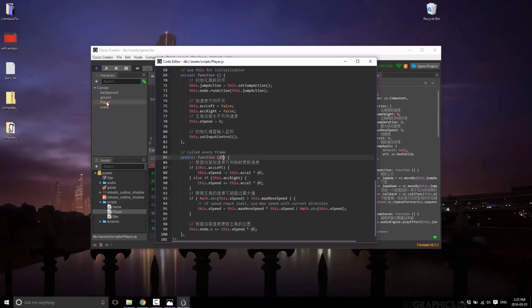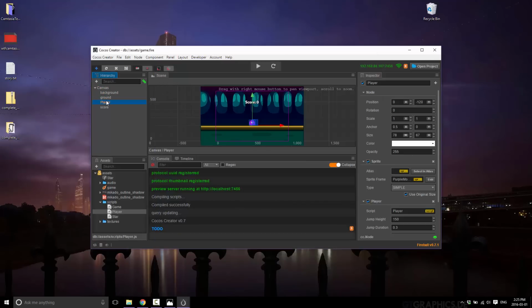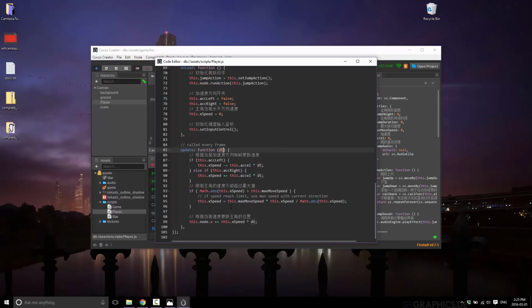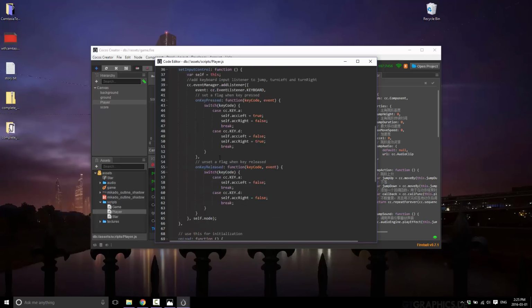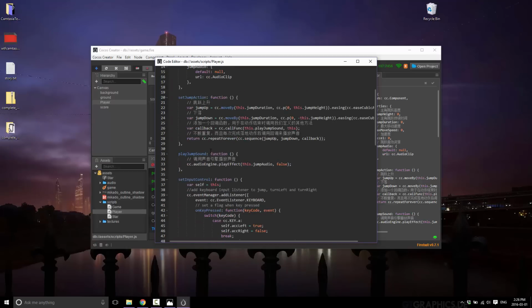And at the same time, this script is attached as a node to your player's node, but you can easily reach up to the player. So this player itself, if we go back here, has this node attached to it, and we can easily access that in code. You can see right here, with this .node.x, or you could get the other components that are attached programmatically as well. And really all you do is respond to these various callback events or your own stuff as you require it.